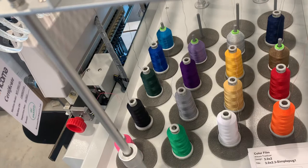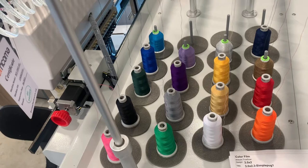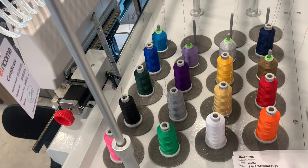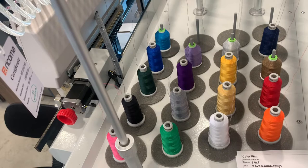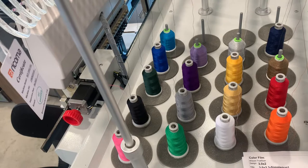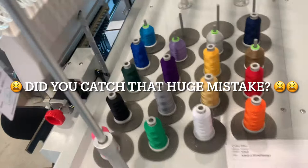And then we want pink. So that's going to be number 1 up there. Then we want some kind of beige. So we'll go with brown in the very back. So that's going to be 1, 2, 3, 4, 5, 6, 7, 8, 9, 10, 11, 12. And we're going to go back to gray. They want a dark gray. So now it's going to be 1, 2, 3, 4, 5, 6. We'll use that gray. Then we're going to go back with black again. So black is going to be 4. Then we want white, which is going to be 3. And then black again, which is going to be 4. Okay, so there's the color code sequence.